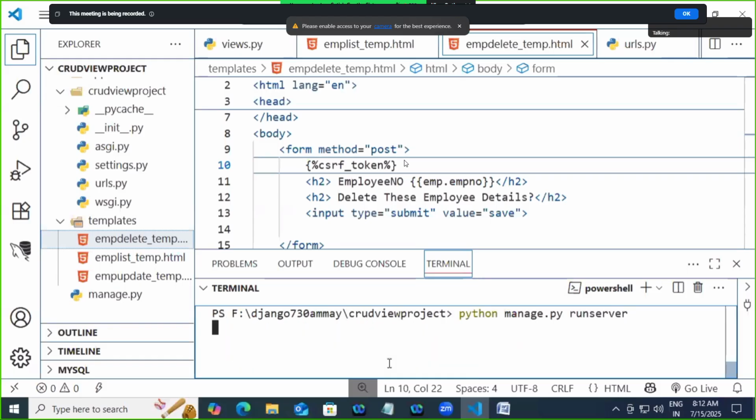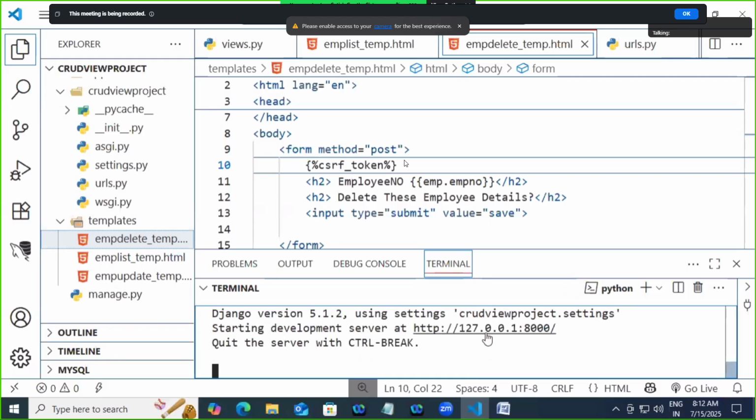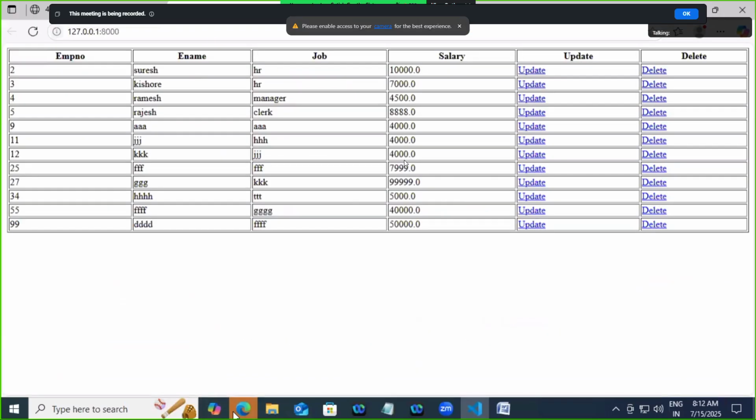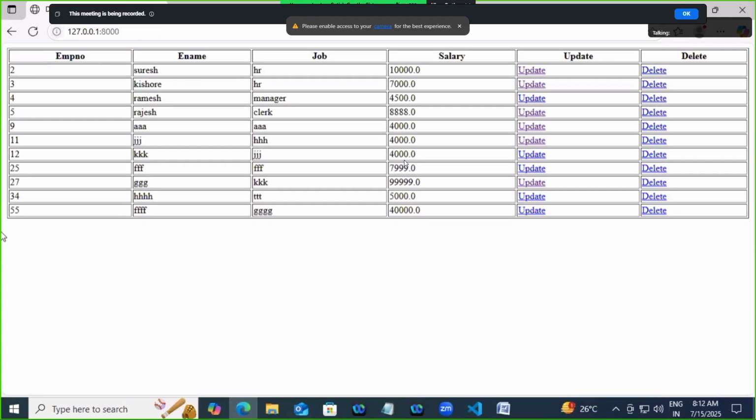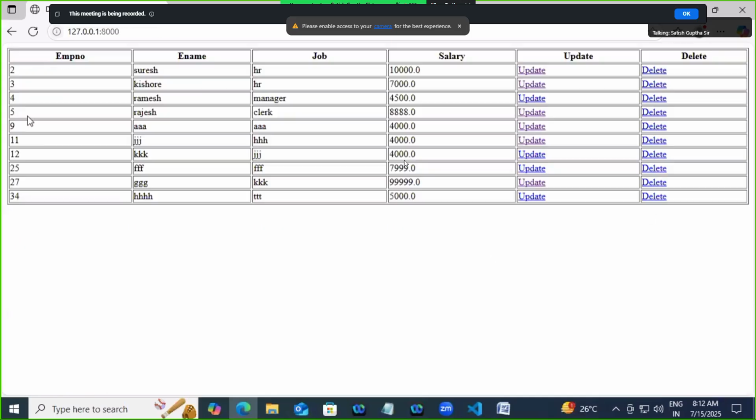So whenever you send a request using a post method, it has to be sent along with what? Key. Now just click on delete and click on save. Now you can see this employee gets what here? Deleted. Is employee 99 there or not there? Not there. So when I click on delete, now if I say save, now this employee is deleted.